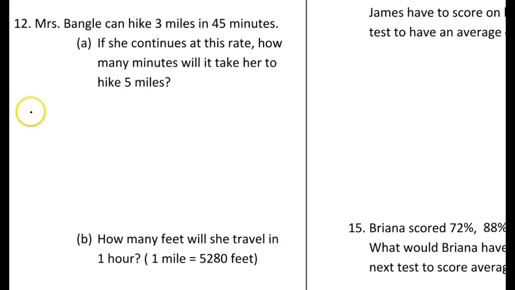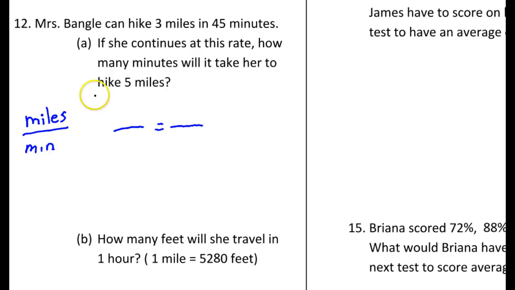Okay, so for proportions we want to write down what it is that you're going to put on the top and the bottom. There are many different ways to set up a proportion. There are actually 4 correct ways. So if you do yours a little different but still get the right answer, it's probably okay. But for me, since in the problem they have miles and minutes, I'm going to put miles on top, minutes on the bottom. And remember, a proportion is just 2 ratios that are equal to each other.